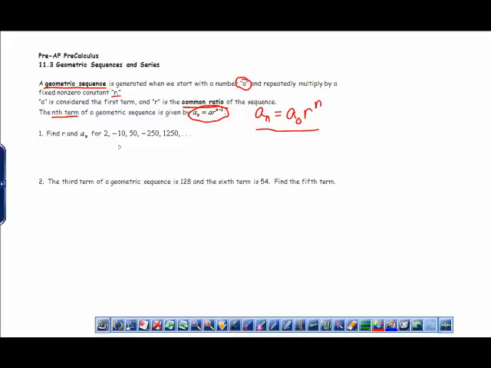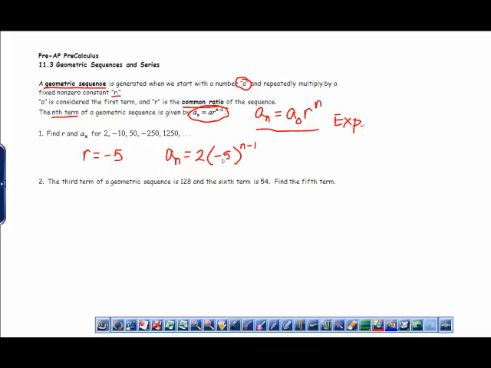So find r. So r is whatever you're multiplying by. So we can see here easily that we're multiplying by -5. Okay, so now we need to write the rule. Since the first term is 2 and r is -5, the rule is really simple to write. It would not make sense on this to go with the other one that's more like the exponential parent function, because then you'd have to find the 0th term.